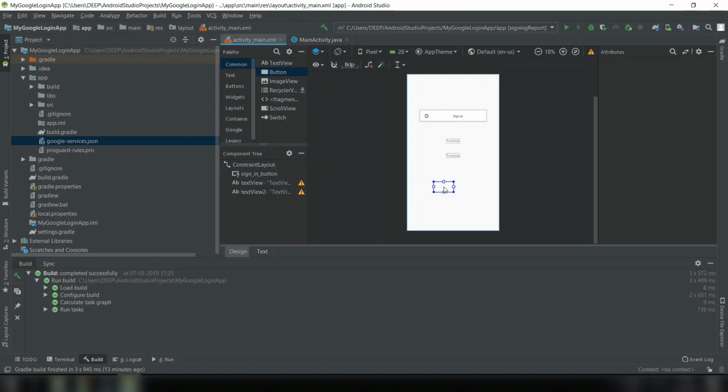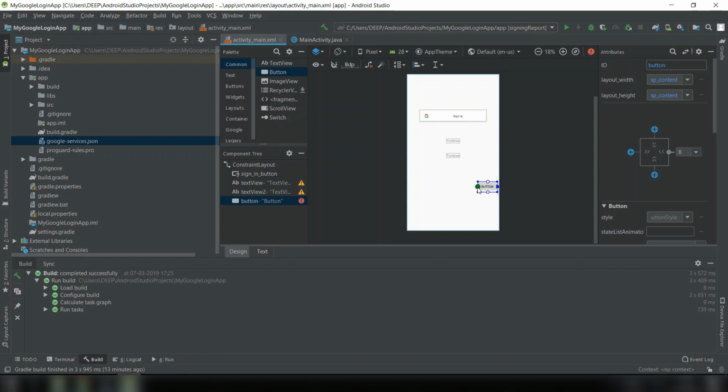Now a button. This button is meant for the sign out, because we're signing in but we're not signing out the user. This button will contain the sign out thing. Now this text view contains the name. Enter.